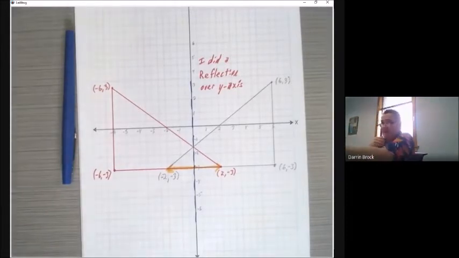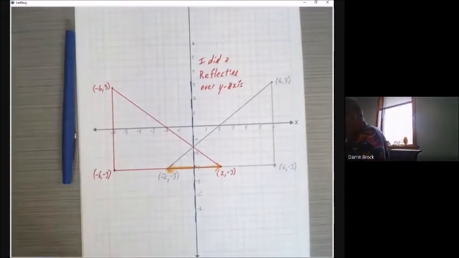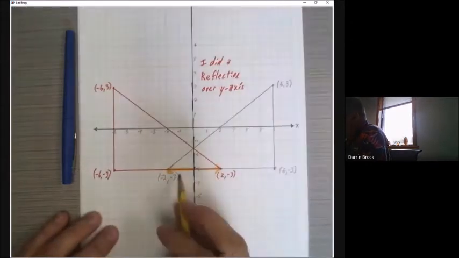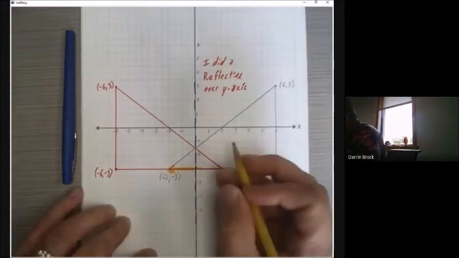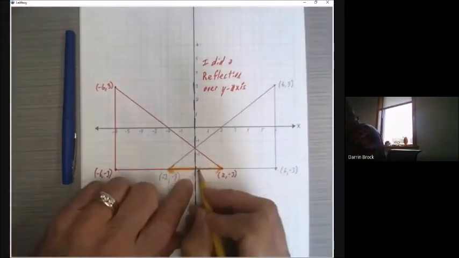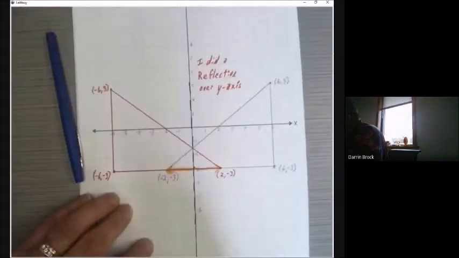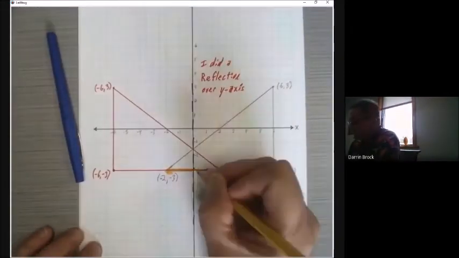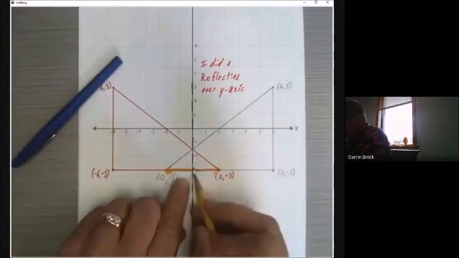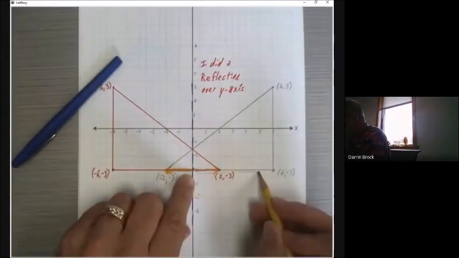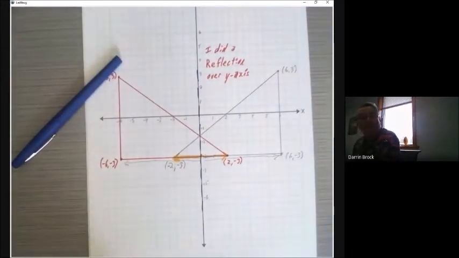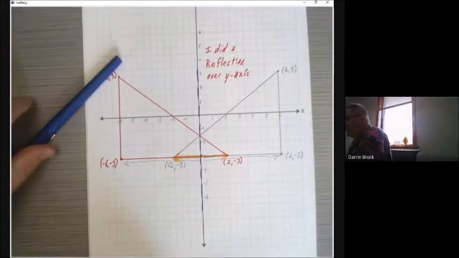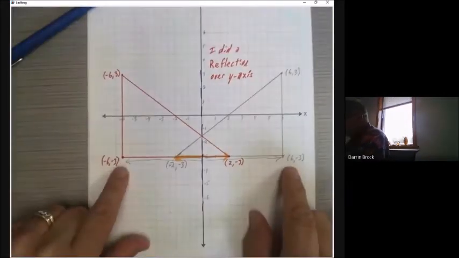A reflection, unless it's a distorted mirror, with just a true reflection, should be the exact same distance. So make sure your points look like they're reflected. If I've got this point right here instead of right there, I'm like, well, that's really close, and this is a lot farther away, so something's wrong with my reflection. Right? It should be the same distance. Same thing, however far from my line of reflection is over here, it should be the same distance to its other point that is congruent to it. Its coordinated point should be the same in the other direction.